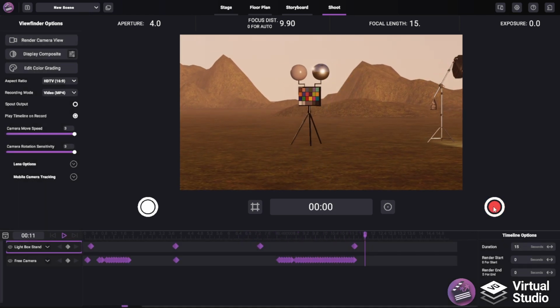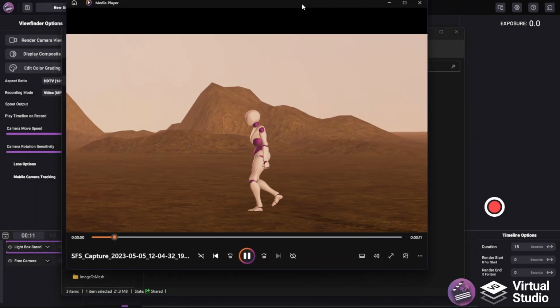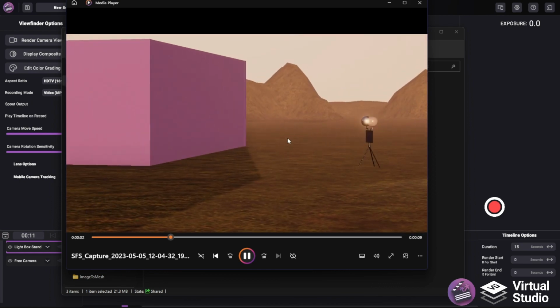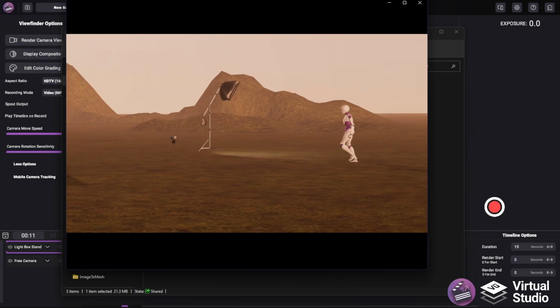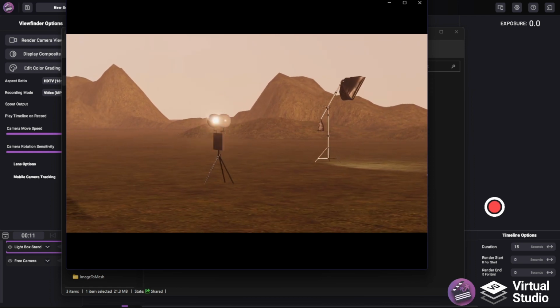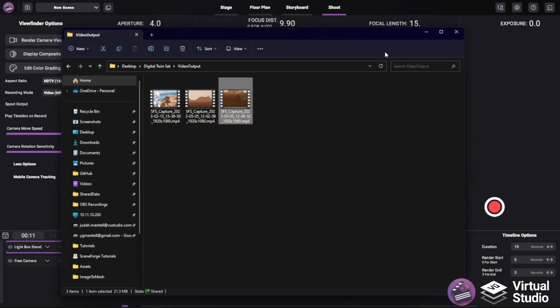So now when I'm done recording that, it might take a second, but now if I open up the projects folder, go to video output, you'll see we have a third video that is the output of this timeline recorded in real time. Now you may notice that the footage is a little choppier. That's because this is being recorded in real time and doesn't give room for each frame to fully complete. So you may get dropped frames and the quality may not be as good. So keep that in mind when you're working with the system.